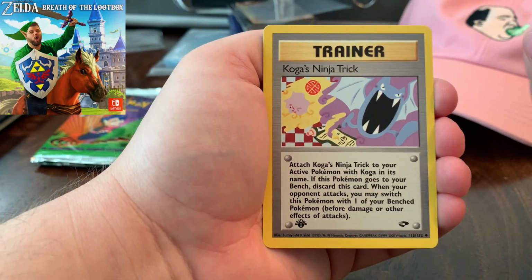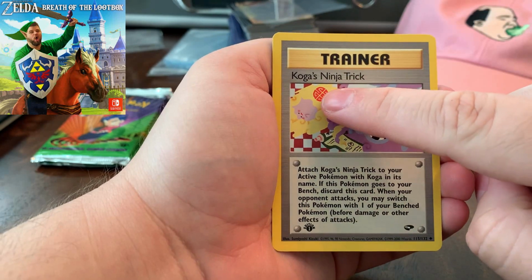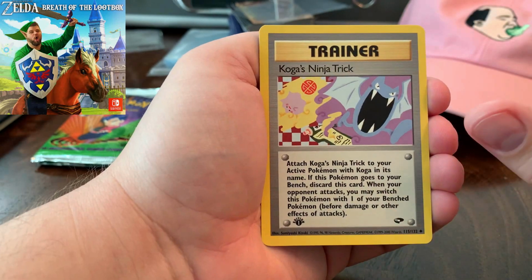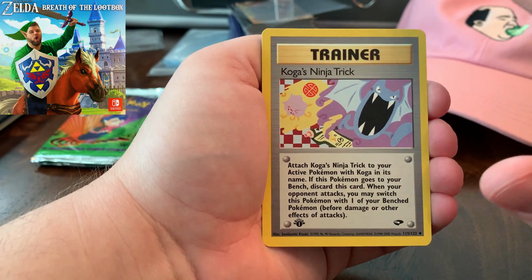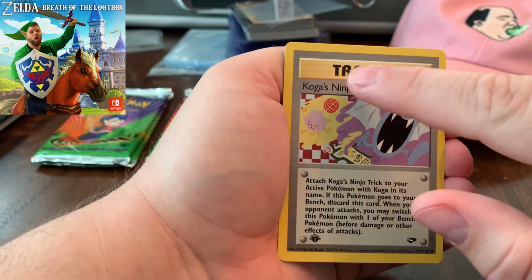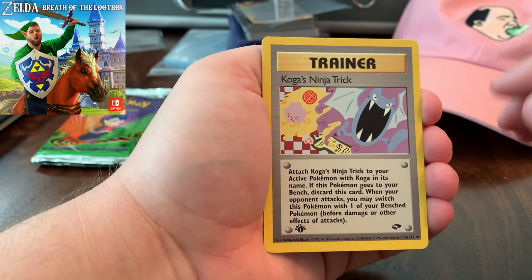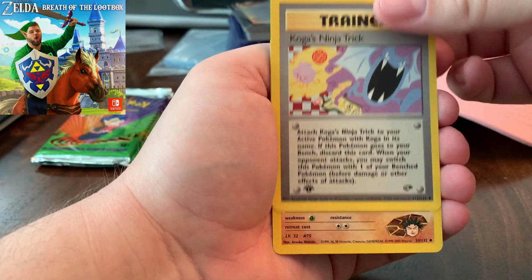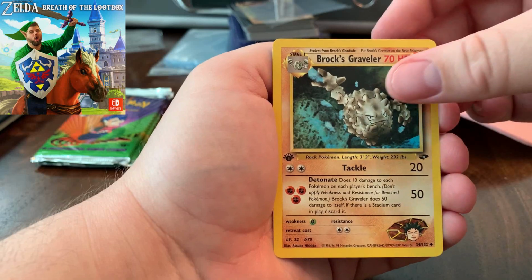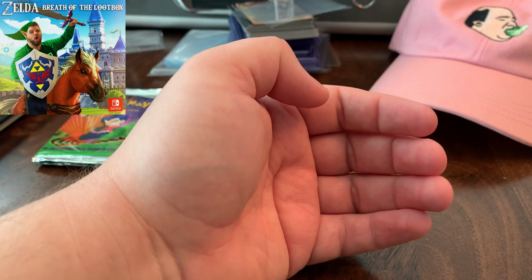Koga's Ninja Trick. Now, this Pokemon card was actually updated for the American release. This symbol right here actually looked like a swastika, and that's why they changed it. However, in Japan, the symbol that was here is, I believe, a term of friendship, but around the world, obviously, it was looked at as something else. Brock's Graveler, and then the Fire Energy. Not bad. Sign of things to come.